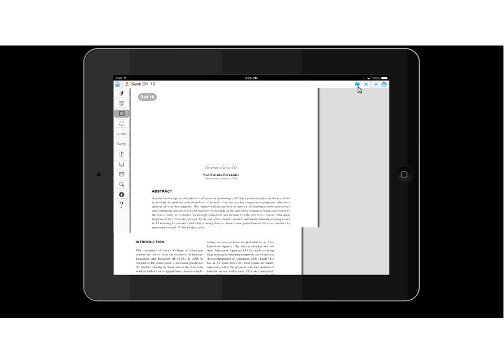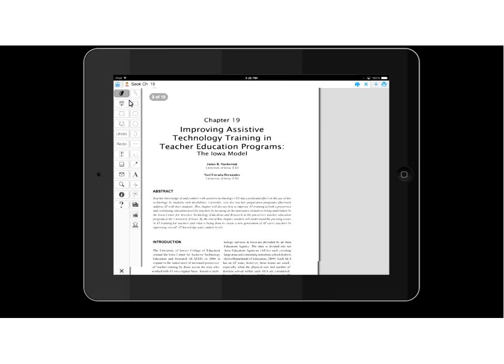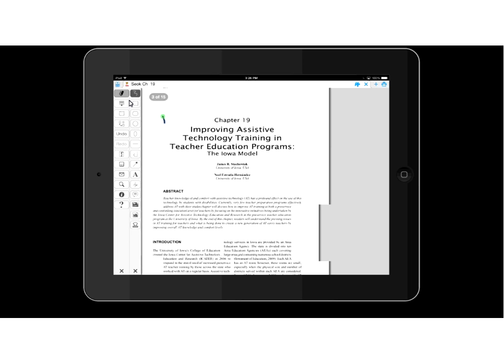If we look over here, this is kind of the important piece to deal with here. This is the Tools button. When we tap the Tools button, we're going to see some tools pop up on the far side of the screen. Over here on the left side, here's our toolbar, lots of different things that we can do with this PDF now. So if our instructor gives us a PDF, we want to annotate on it. The key button that we're going to use is this one right here.